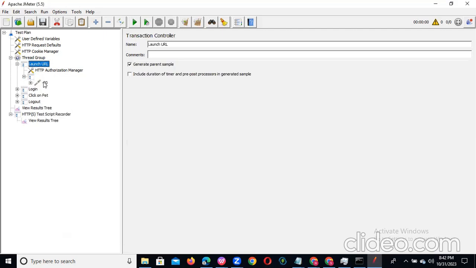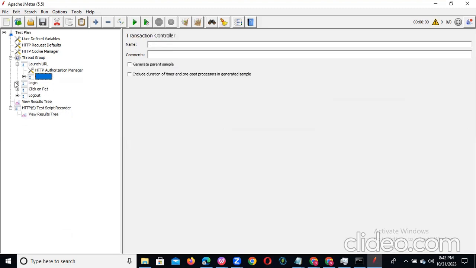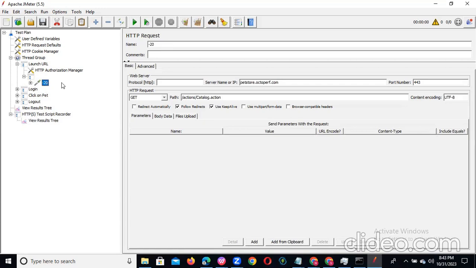Again you can see one more. So this is also petstore. You can observe this is the launch one only. Okay, keep this. And again, for launch we got only one transaction, this is the transaction. You can observe petstore means that is our launch one. And login also you need to fill.